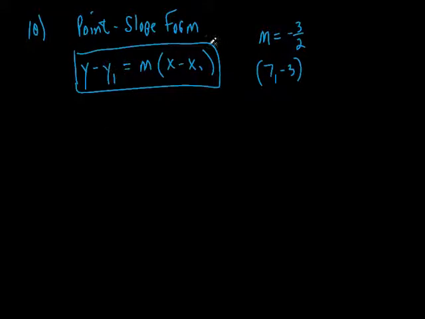But again, even if you know the formula, you still got to know what to put where. What's the most obvious one where you should put it? That's the slope, right? It's the m. So the m is negative 3 over 2. Wherever that m is, you're going to put a negative 3 over 2. What about the x and y, though? You got to know where they are. So watch, it's y minus y1.